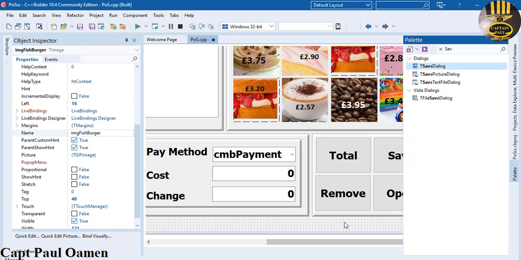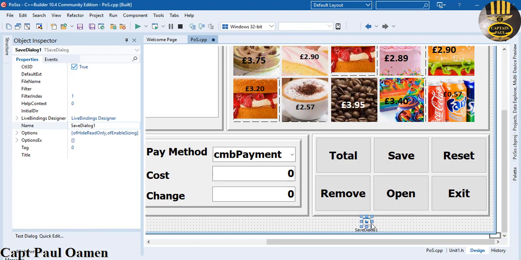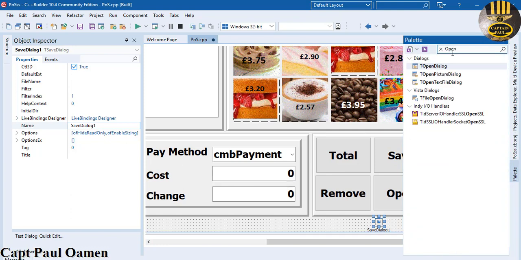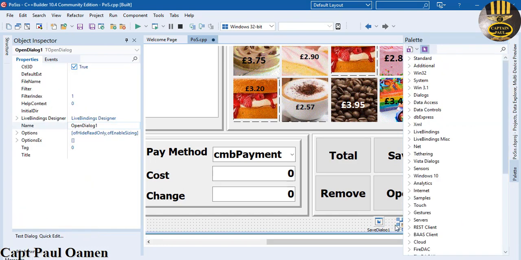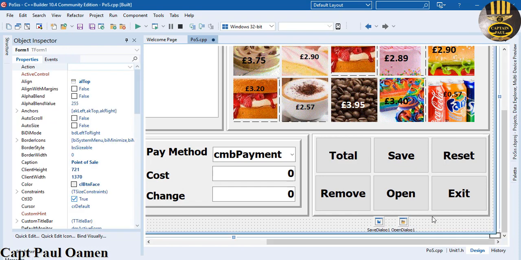Grab a hold of that and dump that somewhere here. Right, that is the save dialog. I can place that underneath here. I'm going to also look for the open dialog, grab hold of that and dump that somewhere there. So we have the save and open dialog in place now.